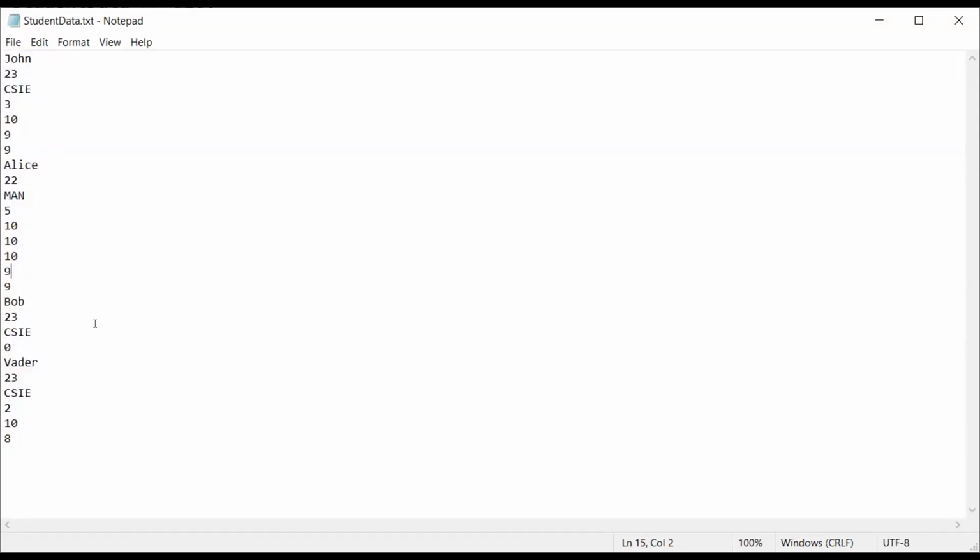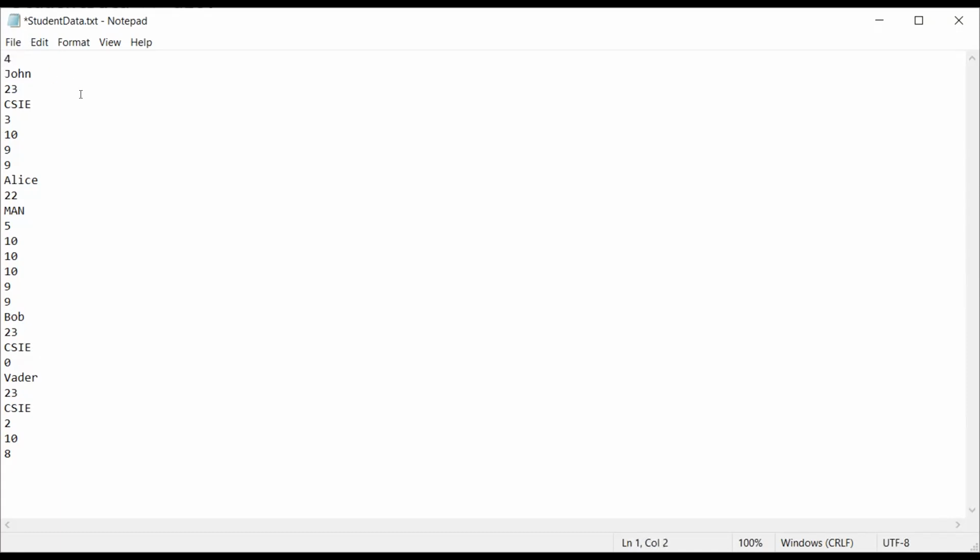Now here you see we have multiple students. So can I create an array of students out of this file? Yes, but what do I need to know before reading the students' data? It's the same logic as with the grades. Every time you have a value which varies in length, you have 2, 3, 0, n, always write that number there. So if you want to use this file to load data for multiple students into an array of students, then always write on the first line the number of students. So you have 1, 2, 3, 4. So here I will write 4.